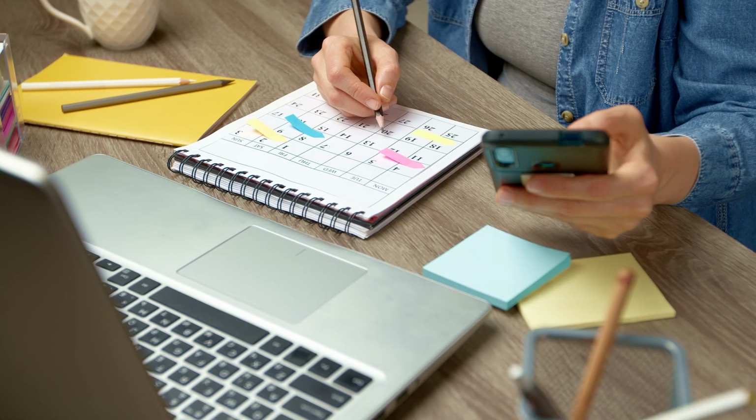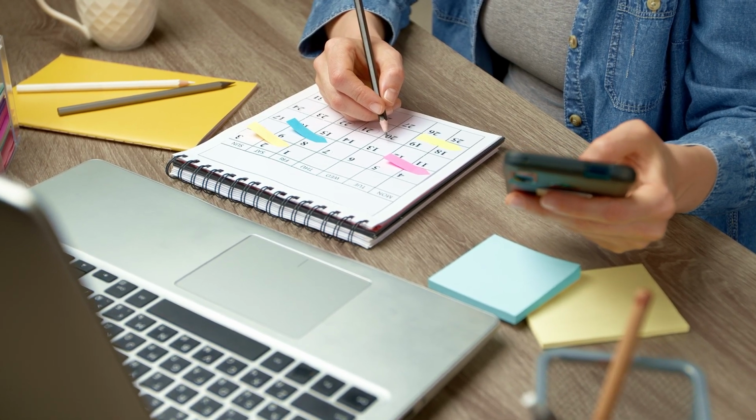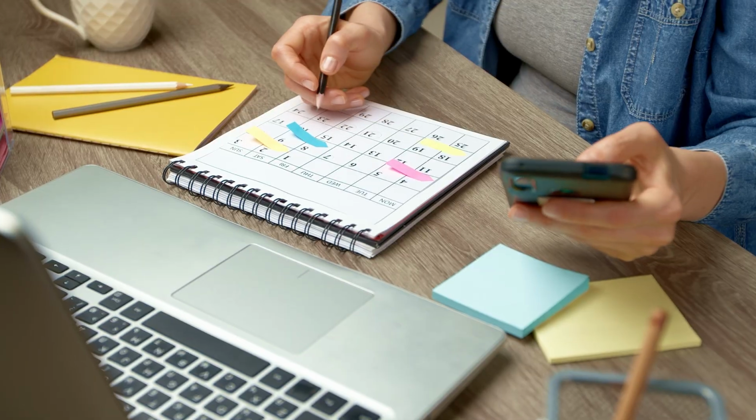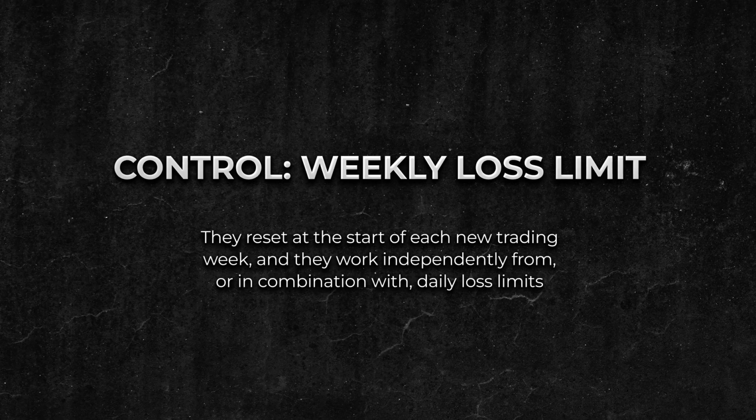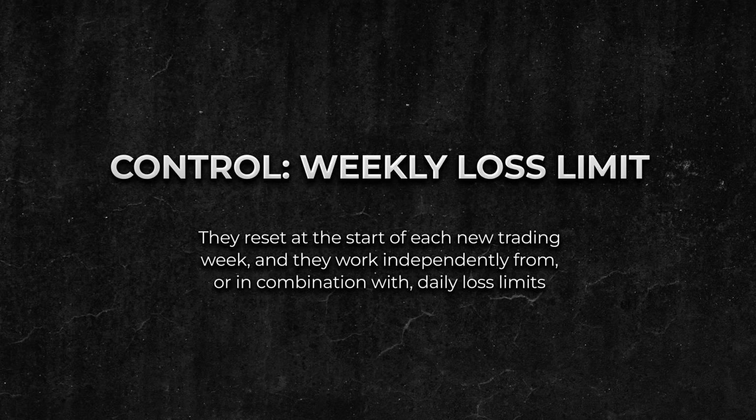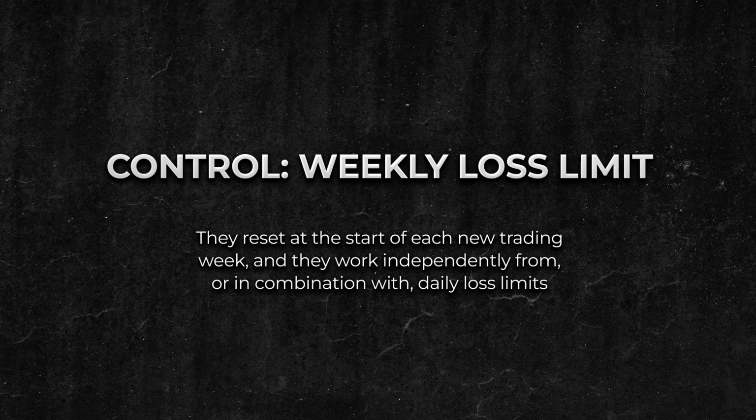Weekly loss limits function the same way as daily caps, but across the full trading week. They're especially useful for traders who might recover from a rough Monday, only to give it all back by Thursday. They reset at the start of each new trading week, and they work independently from, or in combination with, daily loss limits. Setting both creates a layered safety net for your evaluation account.